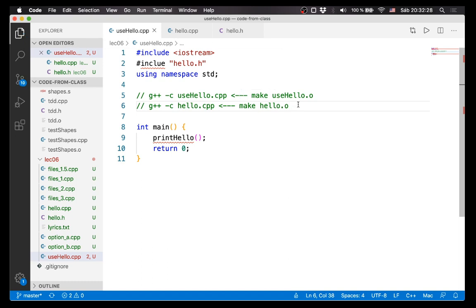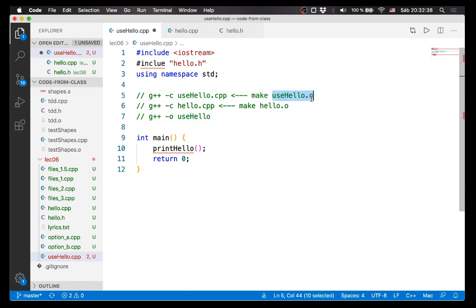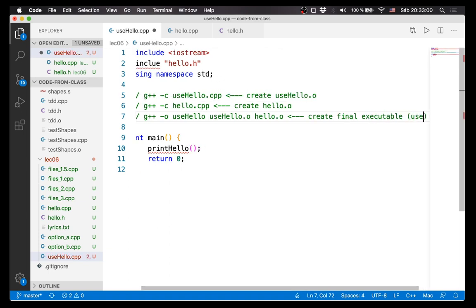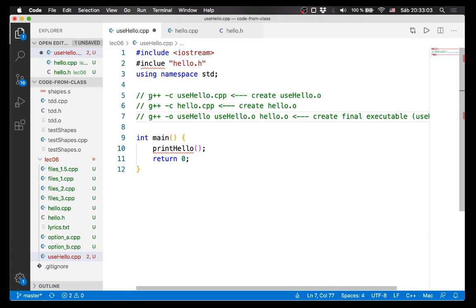Then we can link these things into our final executable, g++ -o use_hello. And then we'll bring in all of these compiled files, so use_hello.o and hello.o. I should probably not be saying make, because we know what that means now. Create. And this will create the final executable, and we're going to call it use_hello.